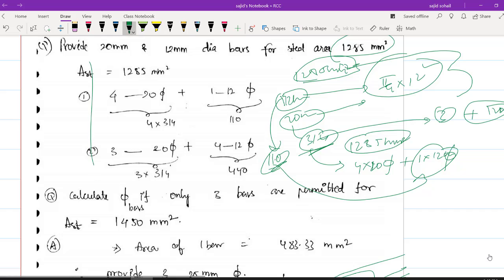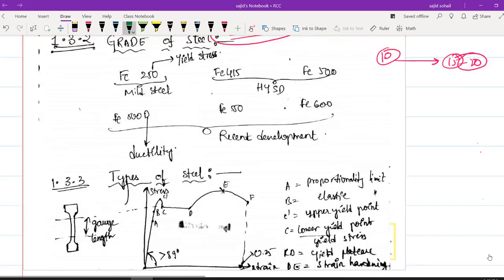So I have given a small example also, calculation not at all a problem. You can keep in whatever configuration you want. You just have to reach whatever steel area is required, उतना आपको provide करना है. It doesn't matter you are providing 12 mm के 5 बार आप provide कर रहे हो या 20 mm के 3 ही बार provide कर रहे हो. It doesn't matter, you can do it. Okay, but there are some specifications based on which you can decide. We'll study later on. हल्का धीरे धीरे हम पढ़ाई करेंगे.